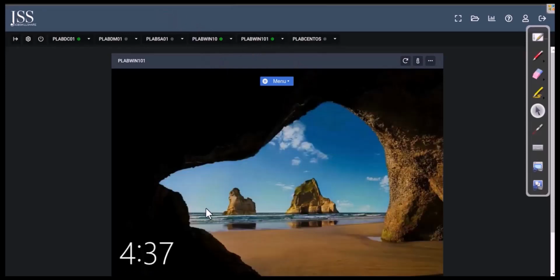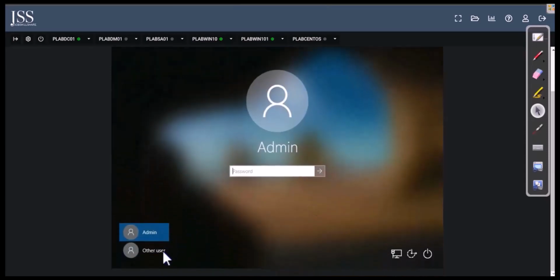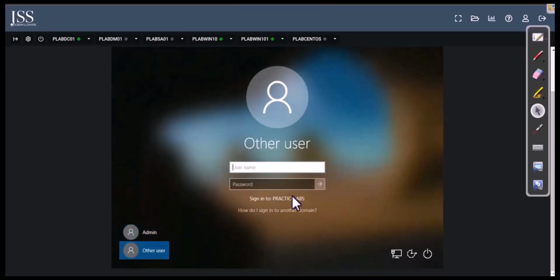So now we know that this machine is a part of a domain. If I click on it, you see it opens up and says so right here on the bottom. So how do you know it's a part of the domain? Now you have other user right here, right? And it says practice labs. Before we didn't have that. So when we added this machine to the Active Directory, it got this new information.